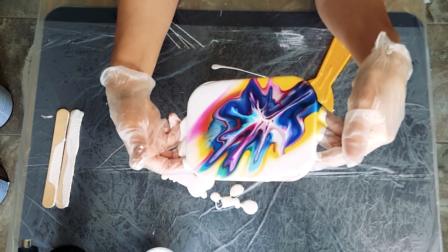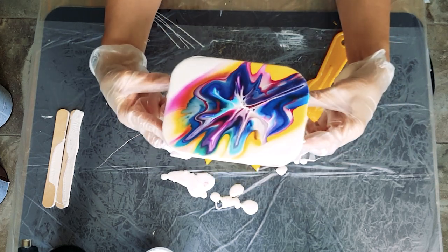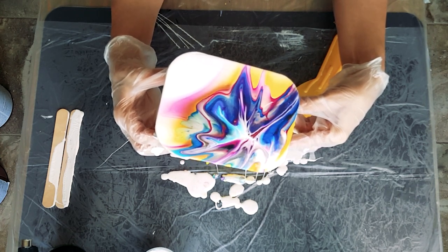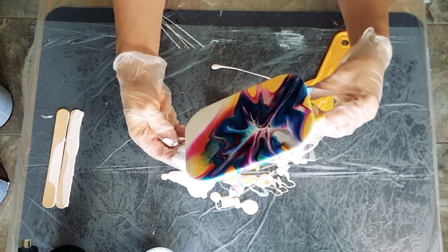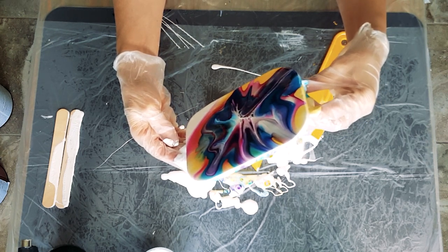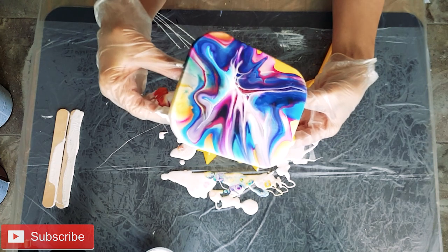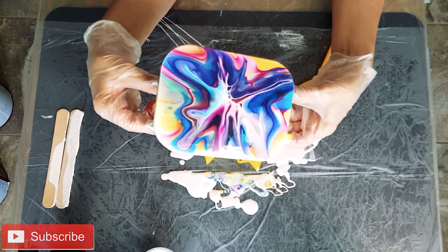I work with such a thick mix that I really have to stretch it out, and it's kind of hard to get it from corner to corner. It's much easier when you're working with a round piece, which I'm working on. I'm working on getting some round dishes, but it's hard ordering things right now because of everything going on in the world. It either takes a month to get it, or you don't get it at all. Had that happen a couple of times.